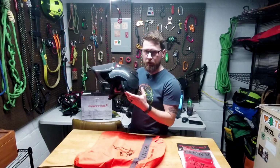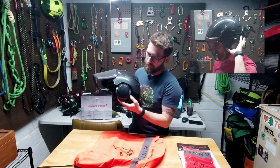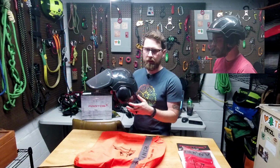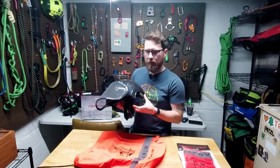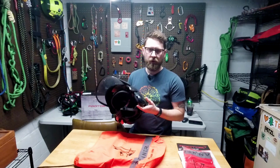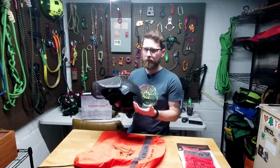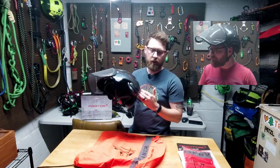The hearing protection is tucked up really nicely inside the helmet in the back quarter, and it slides out and pushes in. So you have a nice, complete-looking system here when the hearing protection is kicked out. I think I'd find myself wearing the hearing protection even if I didn't need it. The problem with that, though, is this is actually really good sound protection, and I can hardly hear anything. So if you have a crew member shouting at you and you don't have a Sena connected to this, you're going to have a really hard time hearing what's going on around you. So you'd more likely have it tucked up when you're not using it, which is really nice because you're not going to catch it on anything.